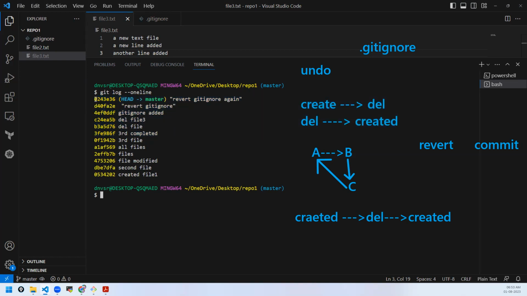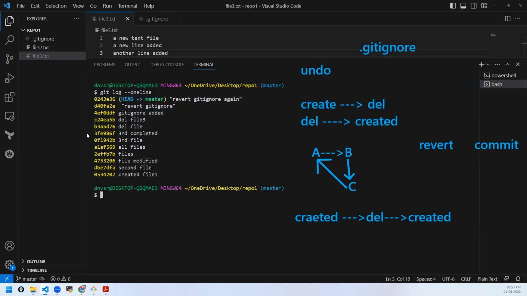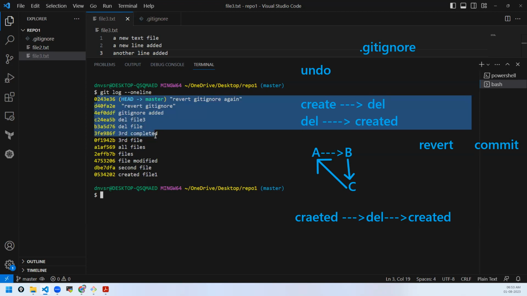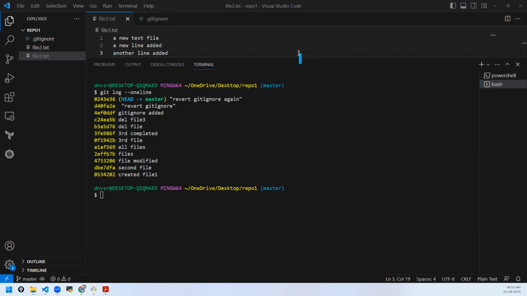Here, I want to discard certain commit IDs. It should be successive; it's not that you just wipe off one. Successive 6 commits or 4 commits or 5 commits, that is possible. That's where something called reset comes into the picture. Reset is to discard successive commit IDs from your repository, like successive 4 or 5, whatever it is.